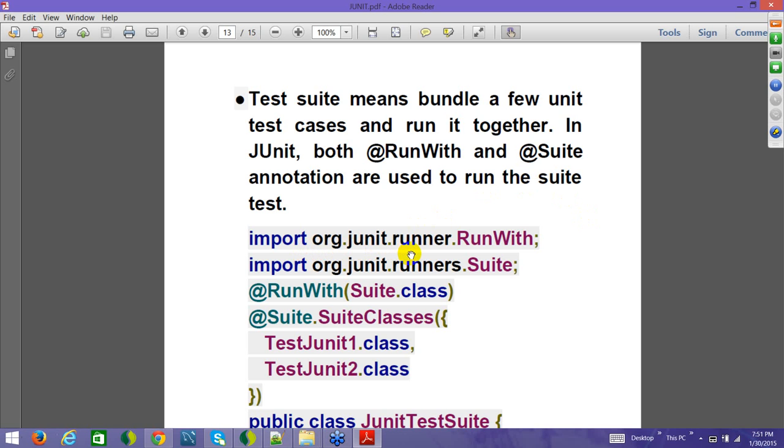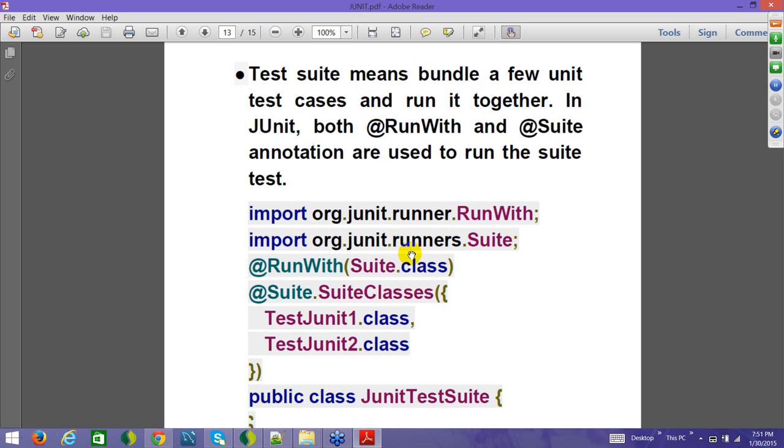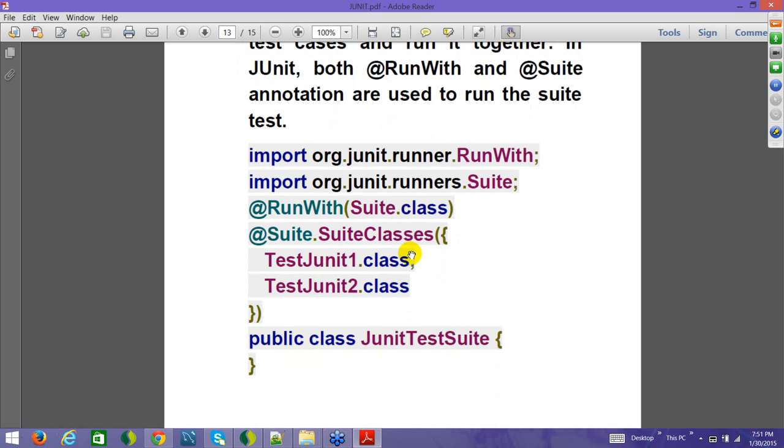org.junit.runner.RunWith, right? So if you use that @RunWith annotation and you give the @Suite.SuiteClasses, basically you give all the test classes which have to be part of this suite, right? So you can mention it here. What we have done right now is mention 2 classes. If you have, say, 5 classes, you can mention all these classes here, right? So this is basically logically grouping the test cases which you want to run together later on, right?